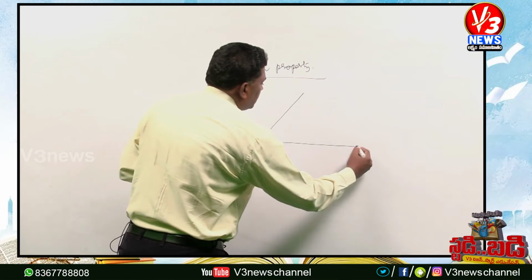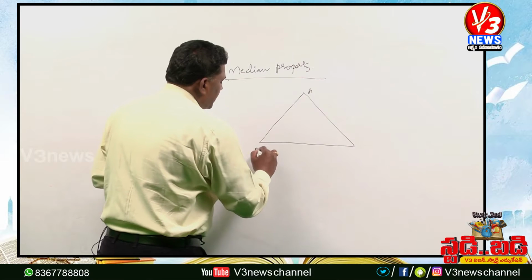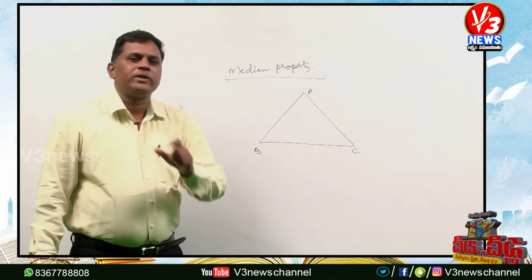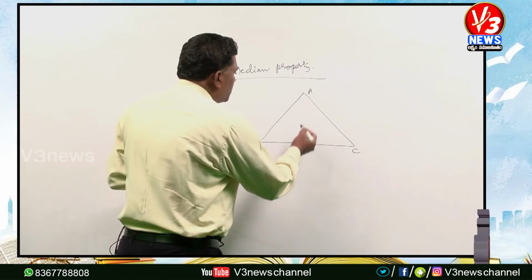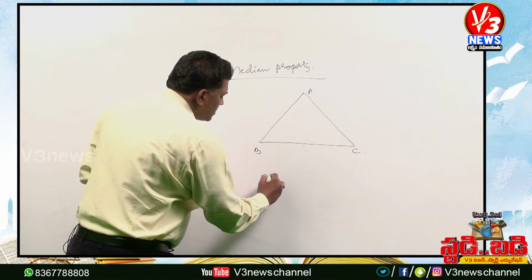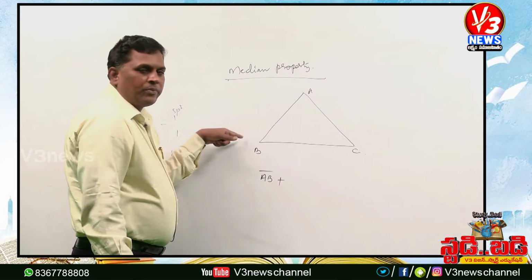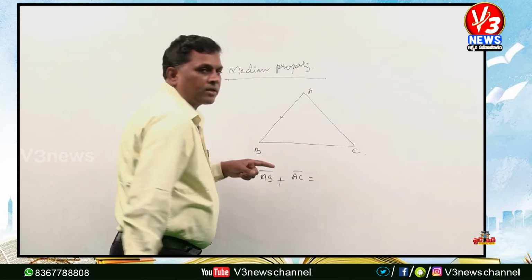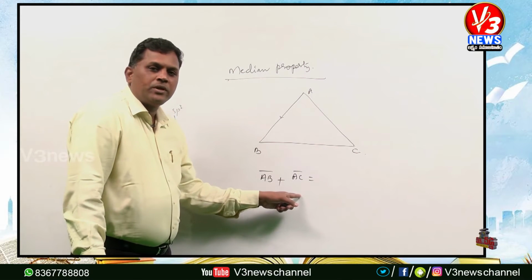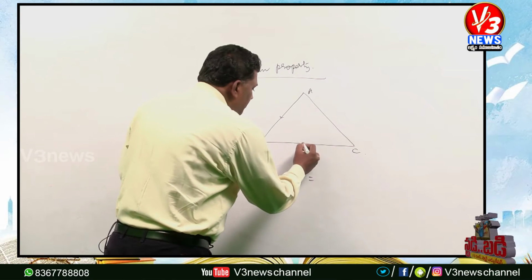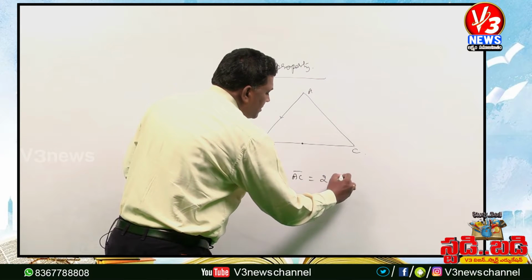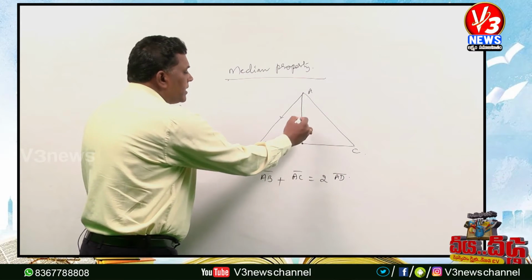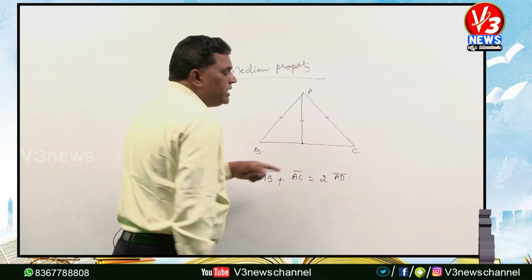Here, in any triangle ABC, just randomly choose one triangle ABC. Suppose we are taking two vectors from a vertex, AB bar plus AC bar. Then simply the result is nothing but twice the median vector passing through that particular vertex from where these two are taken. So this is called the median property.